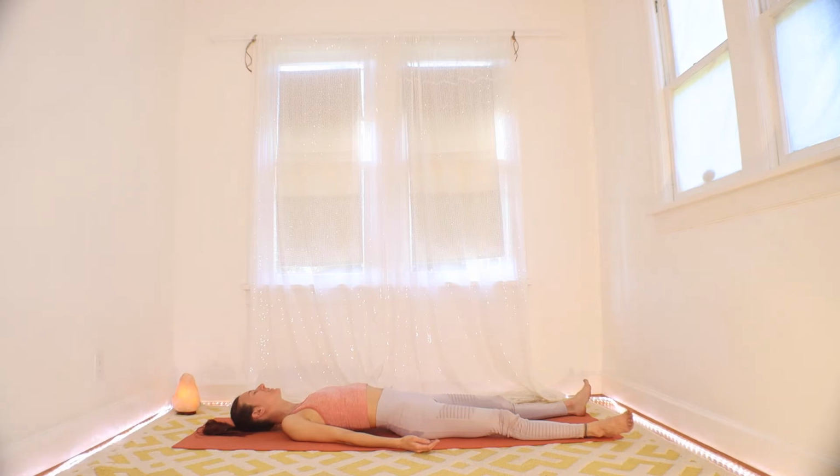Breathing in, noticing this moment. Breathing out, what a wonderful moment. And by simply bringing your awareness to this present moment, you can cultivate a sense of peace and harmony with what is. And I think that's a great way to begin any yoga practice or anything at all.